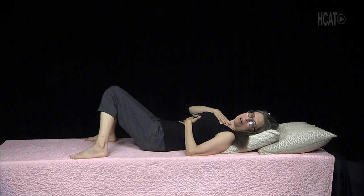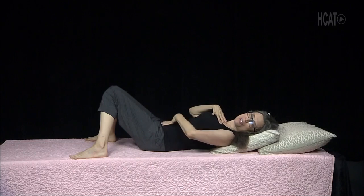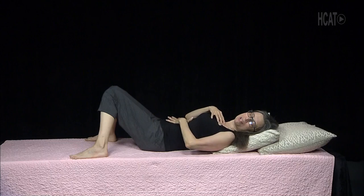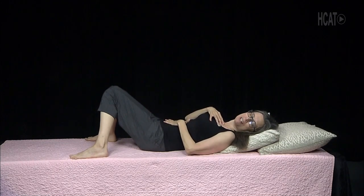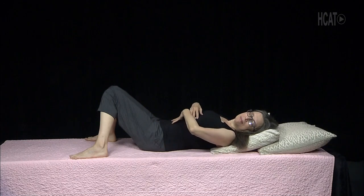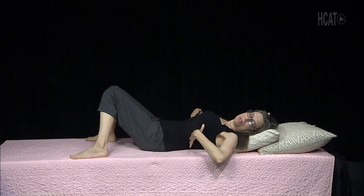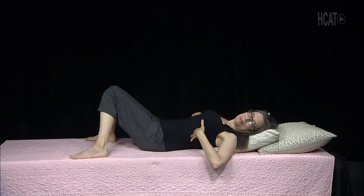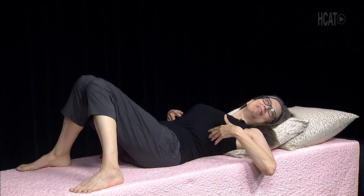Then let's take one hand up to the chest, and the other hand can stretch out over belly and rib cage. And deep breath in. See if you can feel all the way up to these little tips of your lungs that are behind your collarbones. You're getting a nice deep breath. We're trying to build up our respiratory system so it's nice and strong. And see if you can feel the movement. Now, lying in this position, you might also be able to feel your rib cage come out to the sides. You might put your hands to the sides and take a deep breath in. Blow it out. And deep breath in.